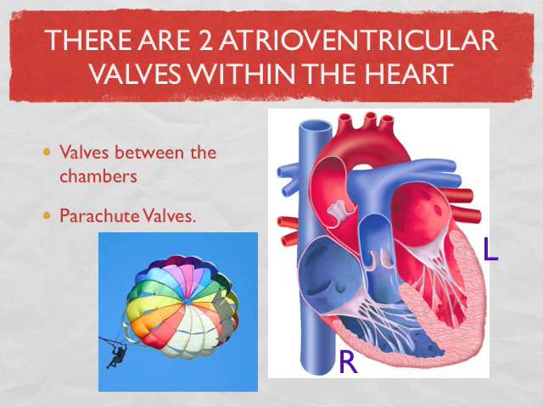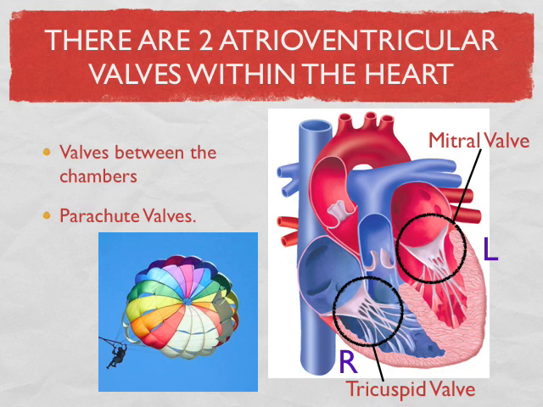Now these are both, there's an atrioventricular valve here and there's one here. They have special names for each. Okay, the one on the right side has a name, the one on the left side has a name. So keep that straight. This is the type of valve they are. They are atrioventricular valves, both. But if I want to talk about one by itself, I'm going to give it a name. The one on the right-hand side here is called the tricuspid valve. And you'll see why the name. The name will make more sense to you in just a few minutes. This is called the tricuspid valve. The one on the left side is called the mitral valve. Mitral valve.